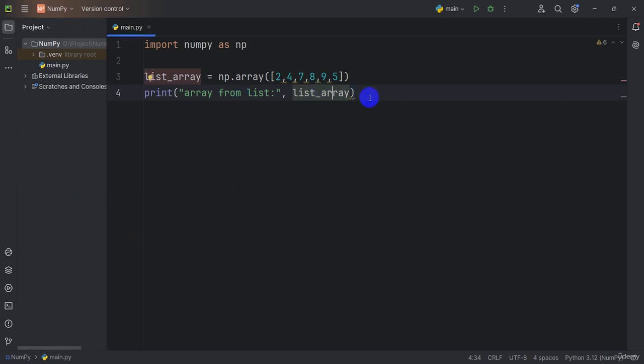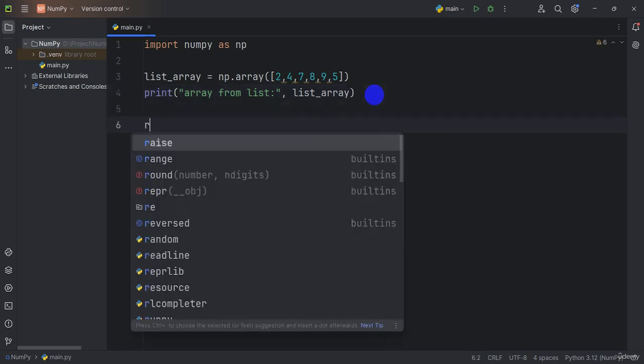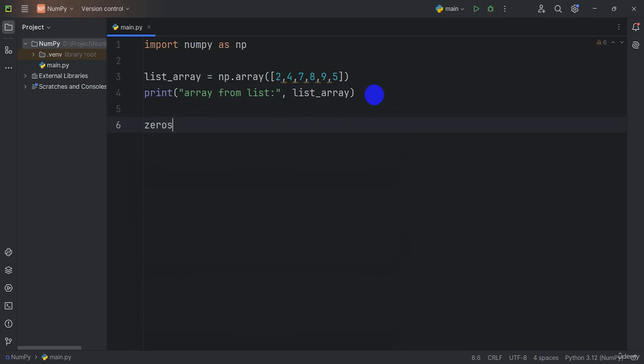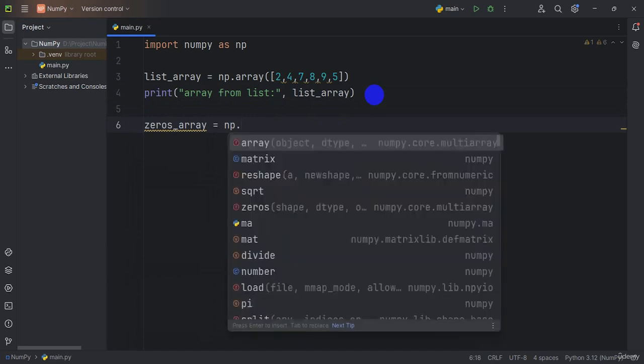It is constant here. First of all, I'm going to create an array of zeros. So I define a variable called zeros_array is equal to np.zeros.